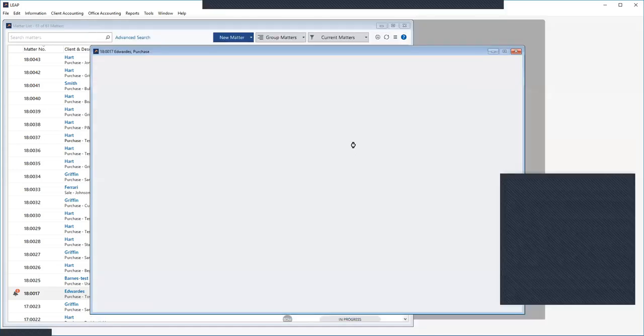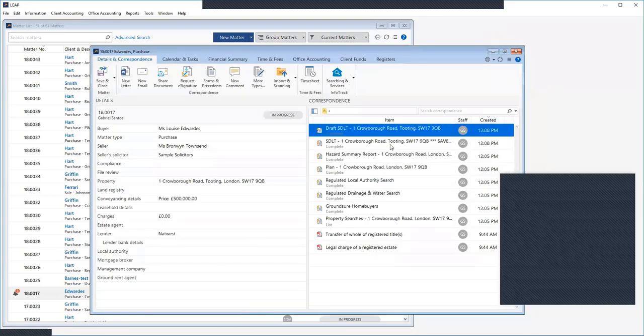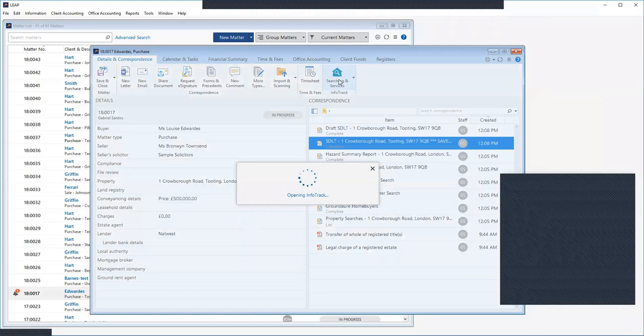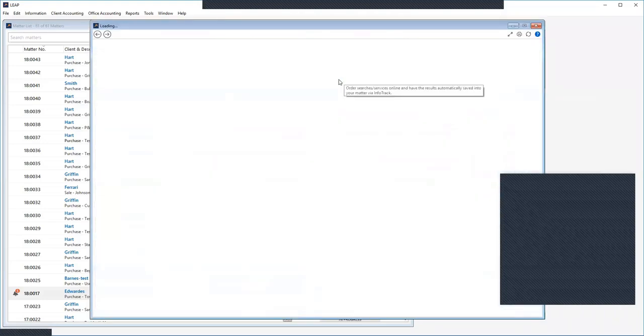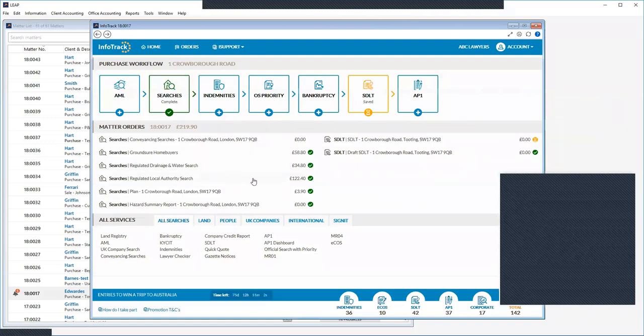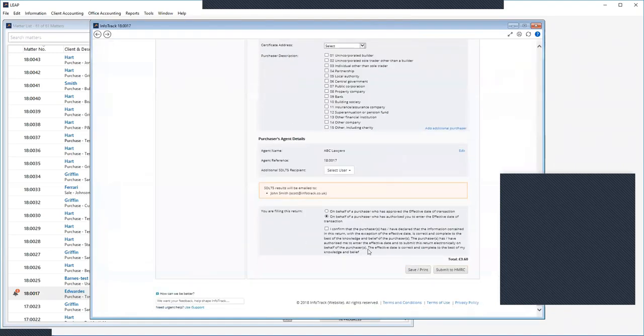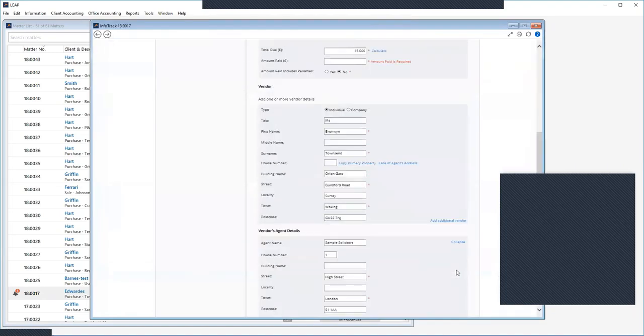That will again pull back into your LEAP matter, so you'll be able to see the draft SDLTs you can see here and the actual pending stamp duty form. So just going back into Infotrac, obviously we're pushing more and more documents back into LEAP here. So I can just go back into the SDLT when you're ready to submit at any time and go through, check any of the details, update if necessary, confirm, and submit.